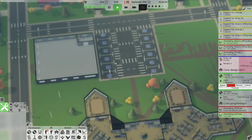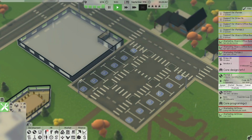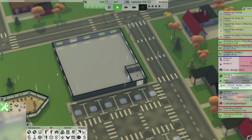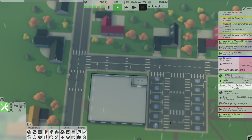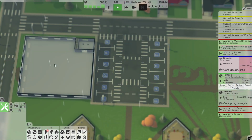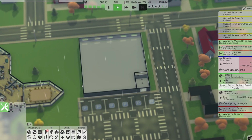I don't know if any of you sharp-eyed people there already saw, I have created a new building over here. So I just did a basic layout of this new space, which I'm creating in a way that we can possibly in the future just duplicate it and plop it in this spot so we can mirror image it. I don't know if we can mirror image it, but we can spin the entire building and plop it over there. But only one for right now, because this is going to be our printing room.